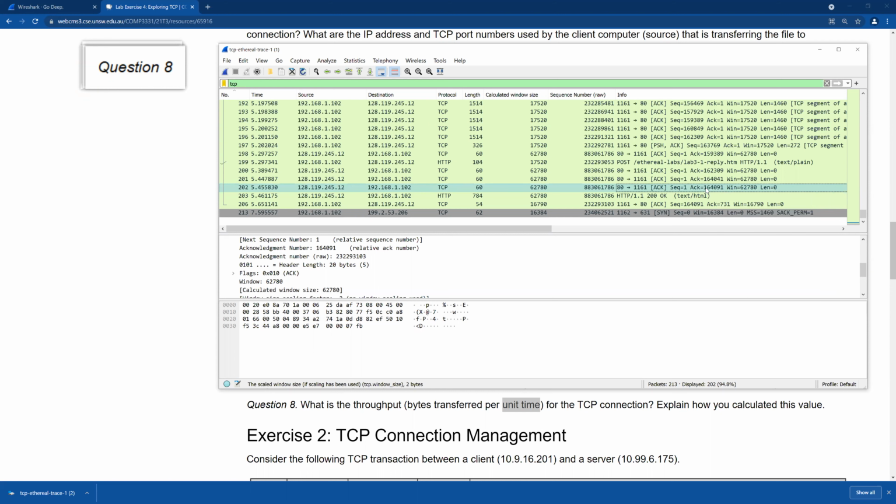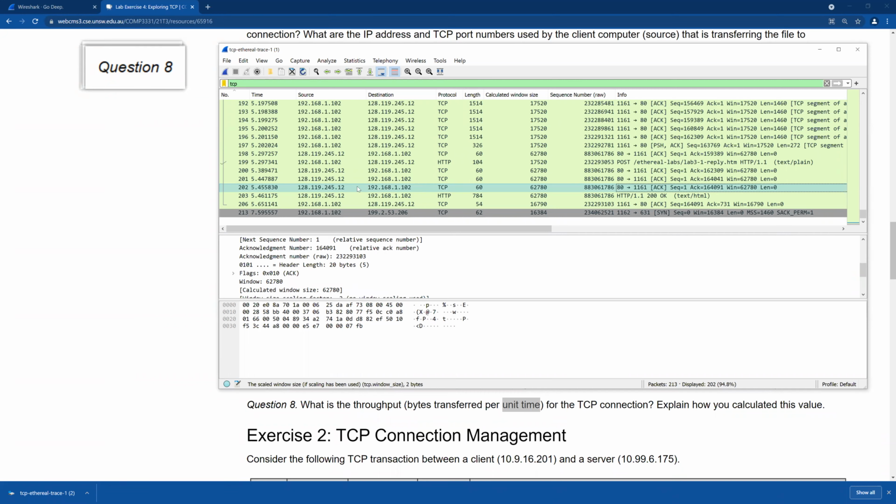So the acknowledgement number equals 164091, which means we have sent this many bytes. From where to where? From our side to the server, right? Because this one is the acknowledgement.